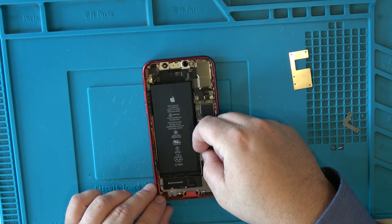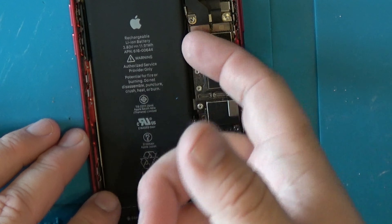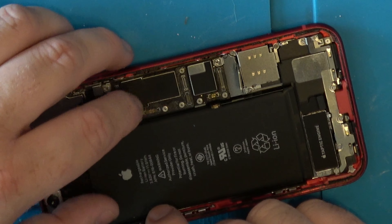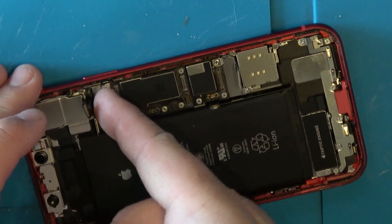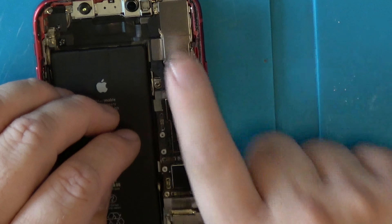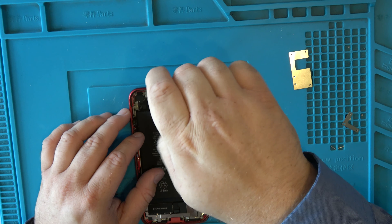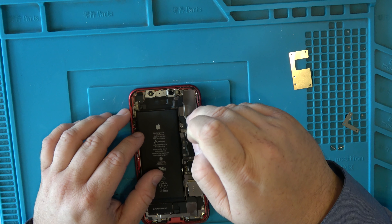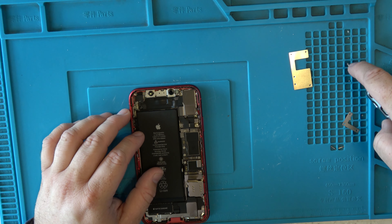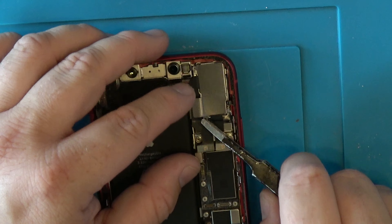Next, let's disconnect all the cables. You can use a plastic tool or your fingernails — I prefer fingernails since it's dead skin. If you don't have any, use a plastic spudger. If you're doing a front or rear camera, you just remove these two connectors here, but you definitely have to remove the screen. I'm taking a Phillips screwdriver to remove the screws for the top cover over the rear camera, and organizing my screws.